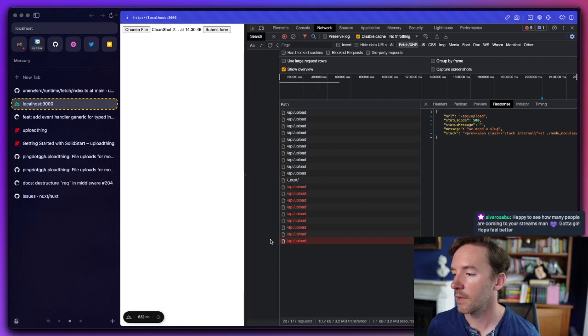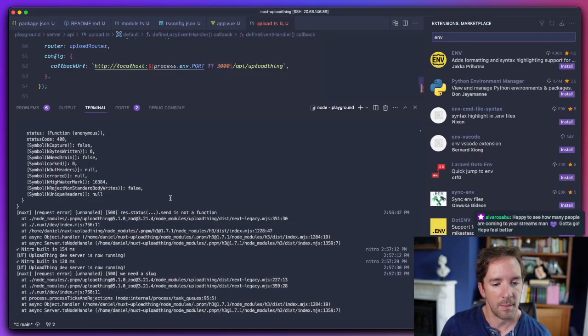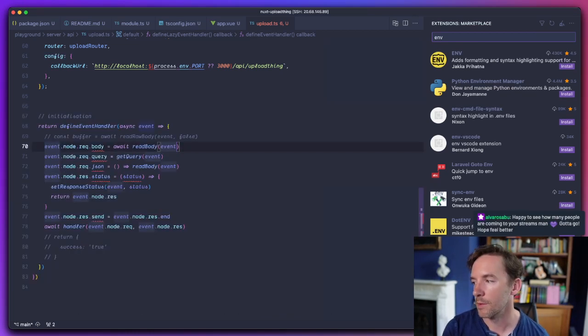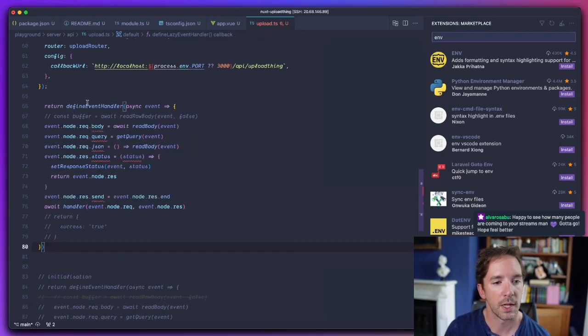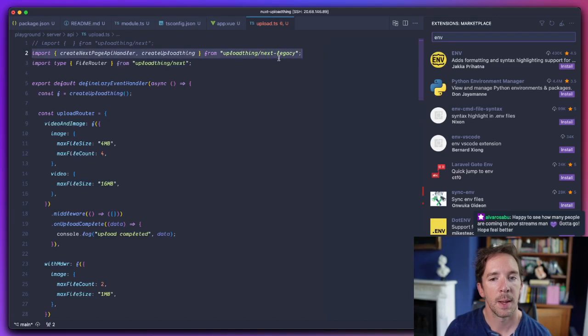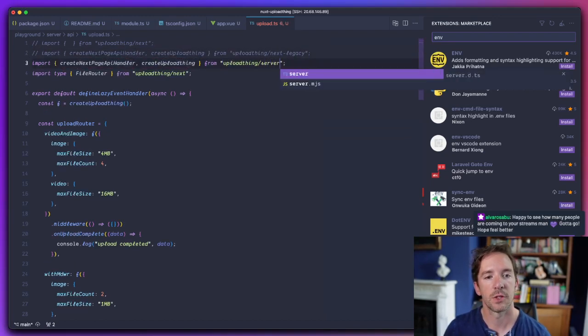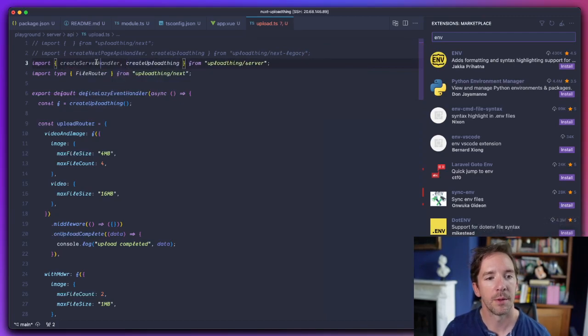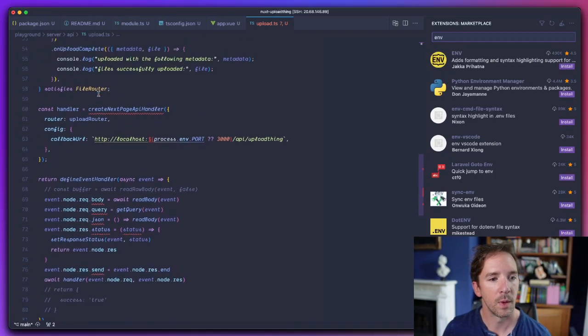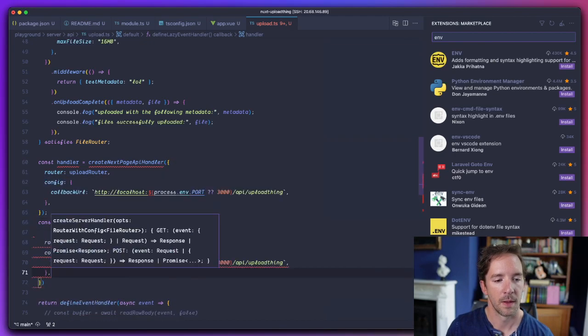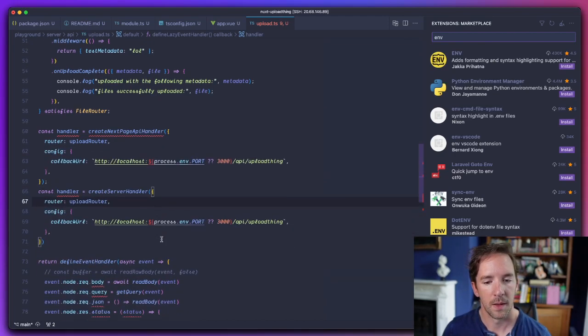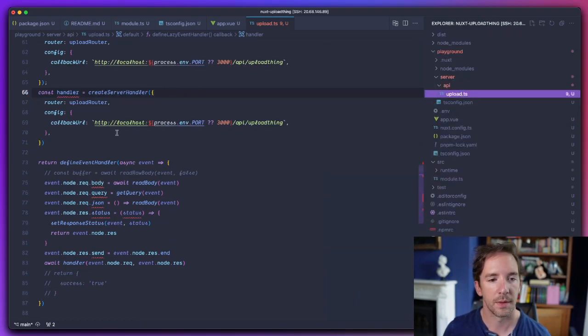Yeah, we could give that a go. That would be absolutely good. That would be certainly better than what we're doing at the moment, for sure. If it works, that's the only thing. Let's just comment this out then and give it a go. Just creating what we want. So we'll try instead this server, and we'll create a server handler and upload thing, and then our server handler will be this. Oh, and this needs to be upload thing as well.